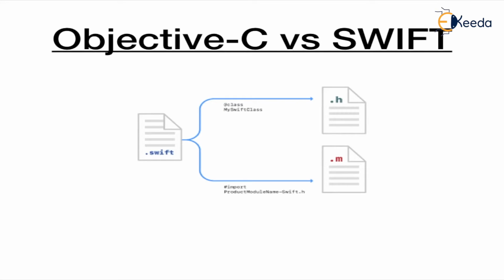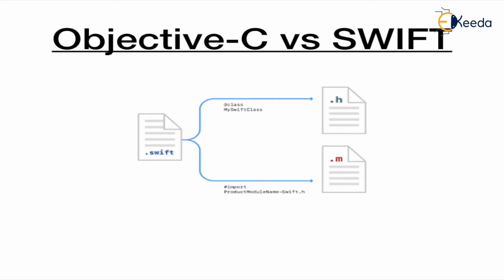Now, there are different types of languages provided by Apple for the development. Actually there are two different languages, Objective C and Swift. Apple provides two different languages, but right now in the market, 90 to 95% of application development is done in the Swift language. So what's the difference between Objective C and Swift?